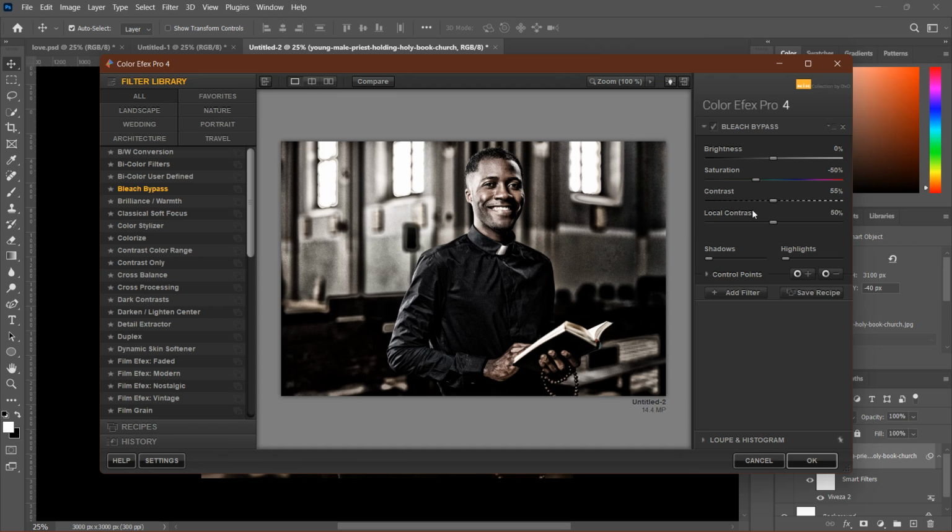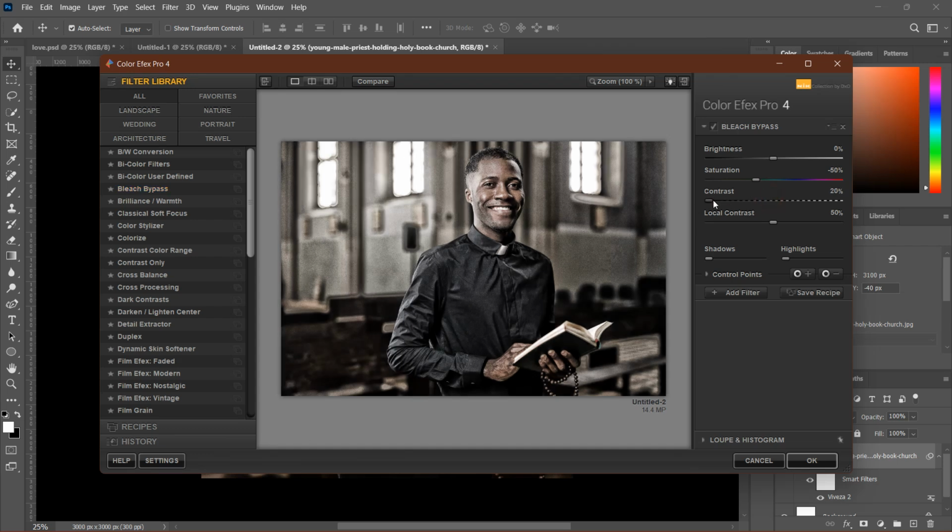Then we are going to decrease our contrast to 0%. Then we are going to set our saturation to 0, or let's say 1% is okay.